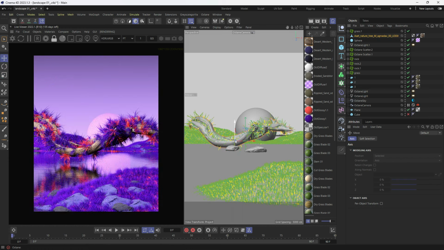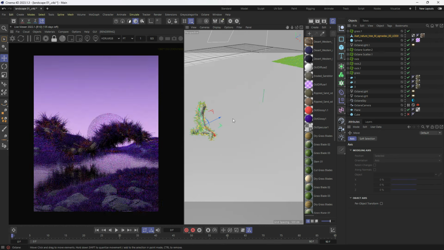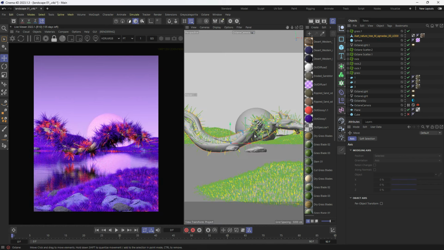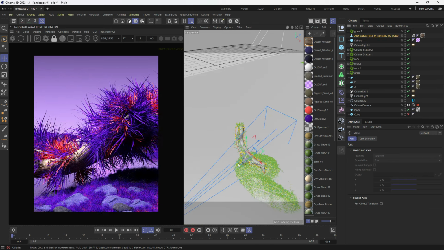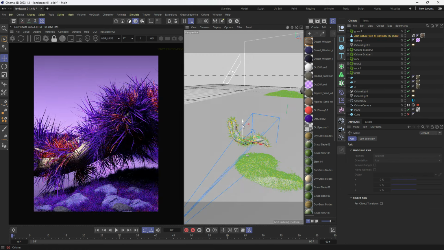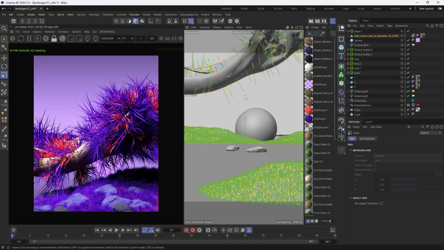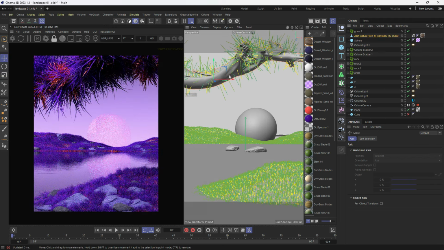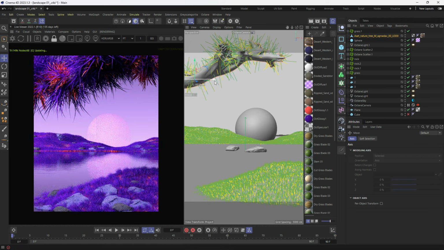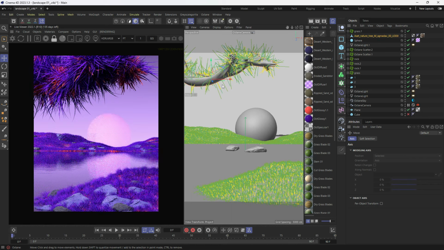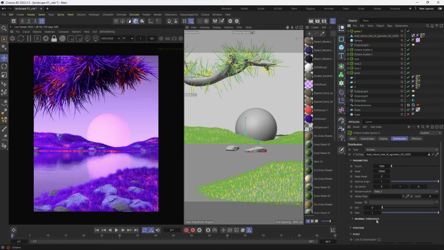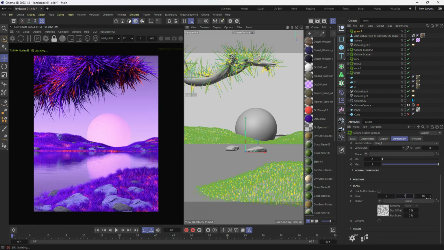Or maybe what we can do, instead of the center, we can bring this thing closer to the camera, so it looks like there is a branch of a tree going on, something like this, but from the top side. I'm just gonna scale it down and make it look like this. Yeah, this is giving us the vibe of some branch, but the count is very high, so I'm just again gonna scale it down, 555.